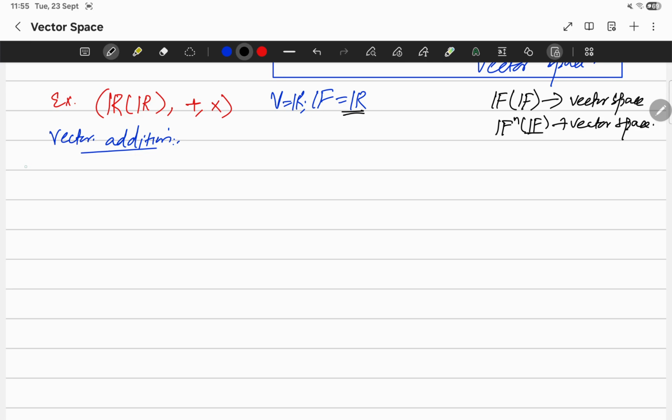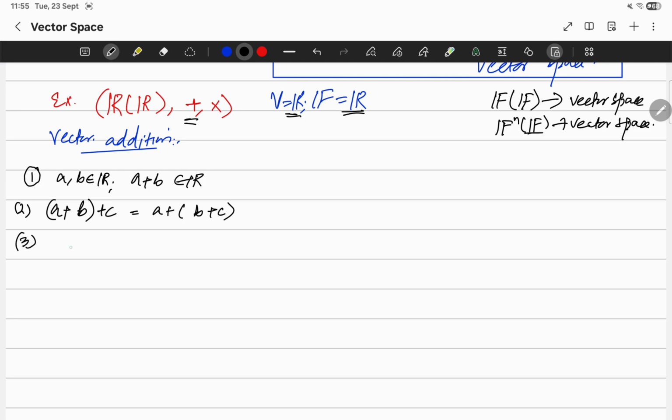Let's prove this. Take the first operation here. Take two vectors from R, so A and B are two real numbers. Take the first operation, A plus B. The sum of two real numbers is again a real number. Second, the real numbers are abelian under addition, so it should be associative, which we have seen already in the first lecture. Third, there should be a real number in R such that if you add it to any real number, you will get the same. You know, 0.